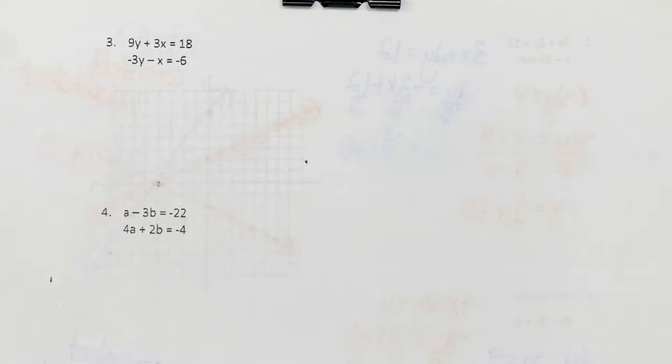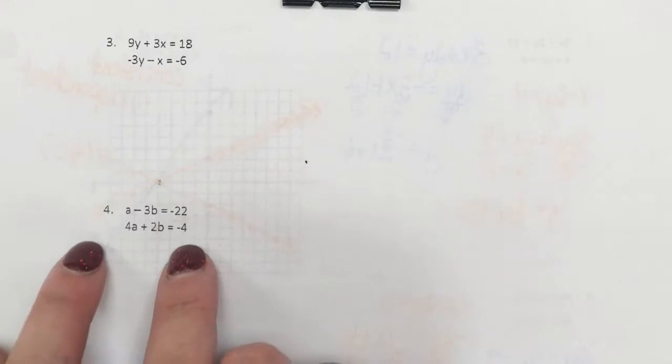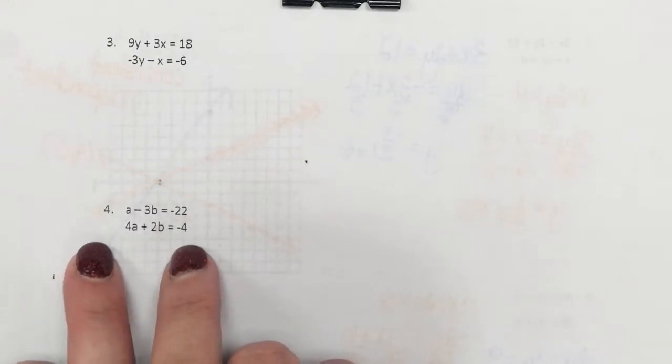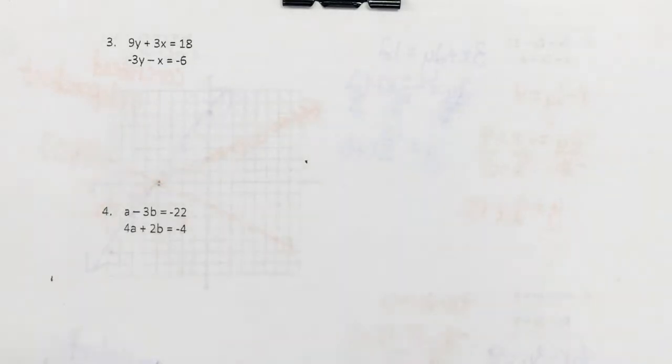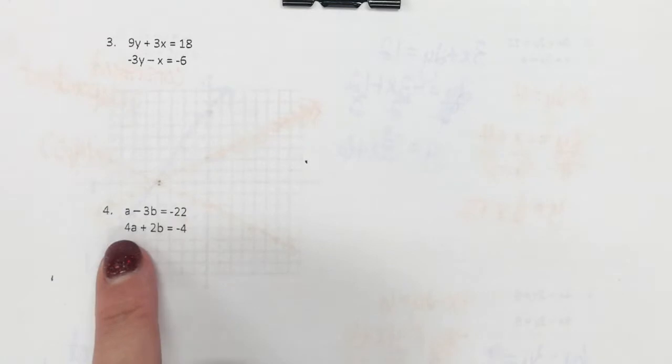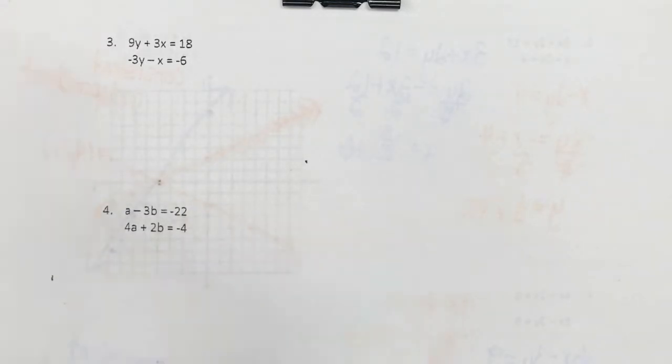All right, so y'all try 3 and 4. Now look, guys, 4 has A and B. How do you know which one's x and which one's y, what order to put them in? Very good, alphabetical order. A would be in the x spot, B would be in the y spot of your ordered pair. All right, y'all try 3 and 4 real quick. Nice. How could you get one that's consistent?